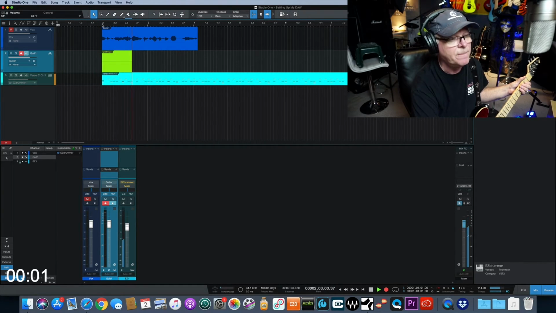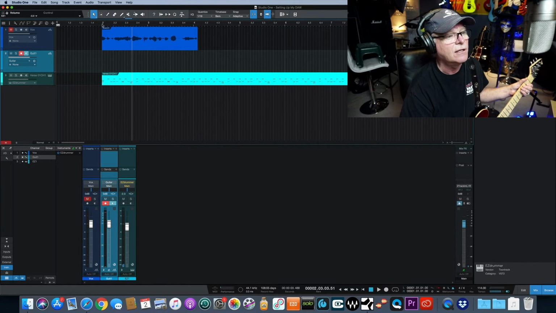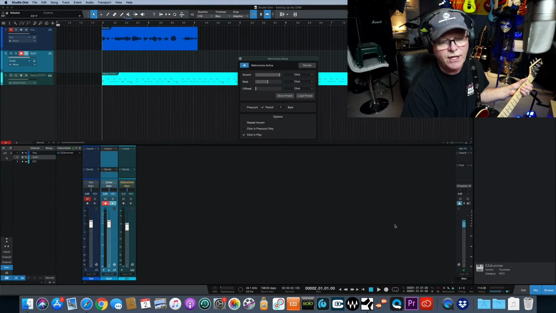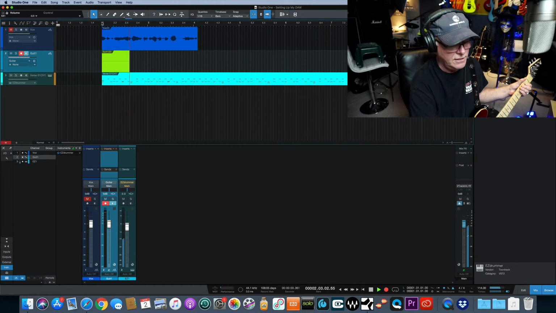There we go, right? Now the difference between that, I need to show you this. Let's undo that. It actually put the cursor back 4 beats, 1 bar. And if I can, I'll change that in here. And instead of pre-roll that way, I'll do a pre-count. So what that'll do is the cursor will stay right here, and you'll hear the 4 clicks, and then it'll start. It'll be like this. And go. Okay? That's how it goes.